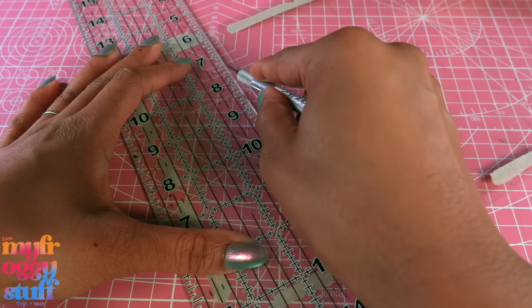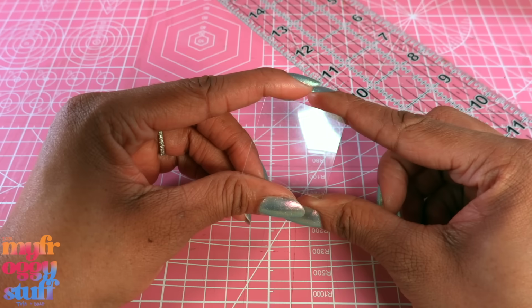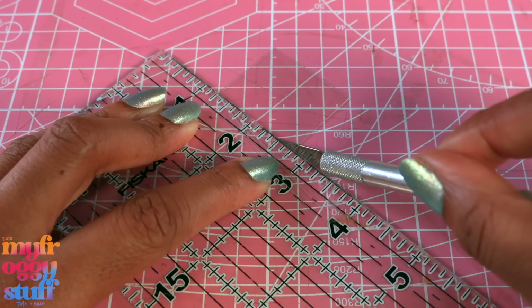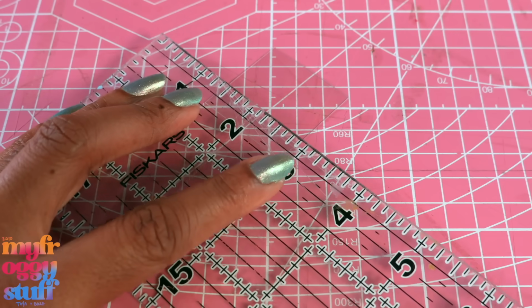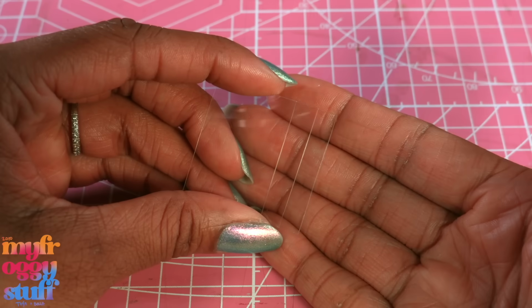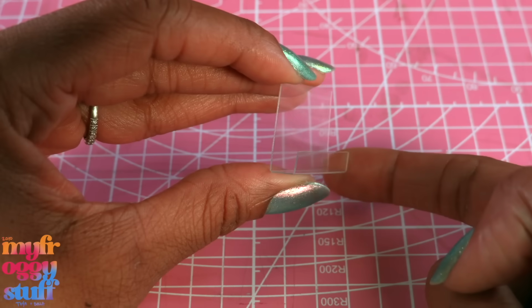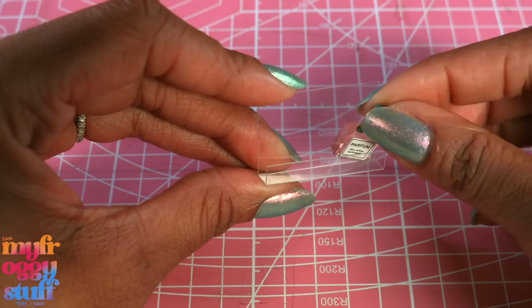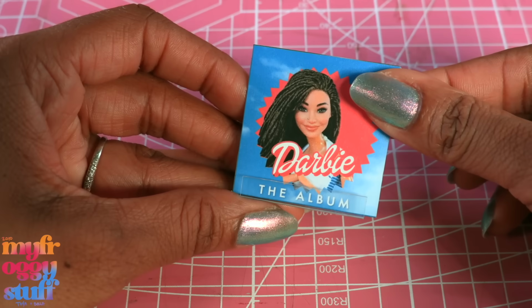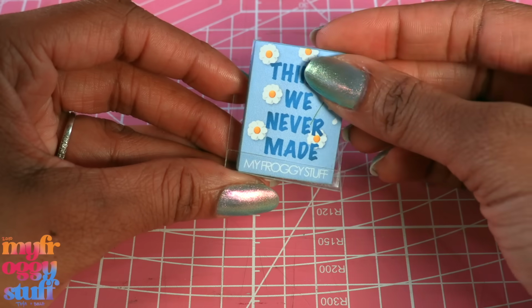I use my ruler to cut a 1.5 inch strip of clear plastic. I cut the strip into 1.5 inch by 1.5 inch squares, lightly score a line 1/4 inch from the edge, move the ruler up another 1/4 inch, and score another line, being careful not to cut all the way through. Carefully bend on the lines to make a small clear shelf that we can use to display miniature items like perfume, records, mini toys made by recycling packaging, and even books.